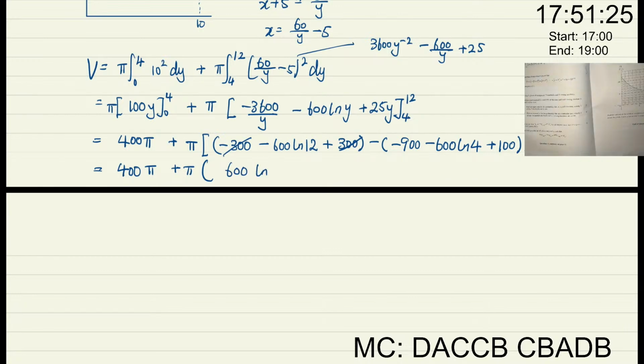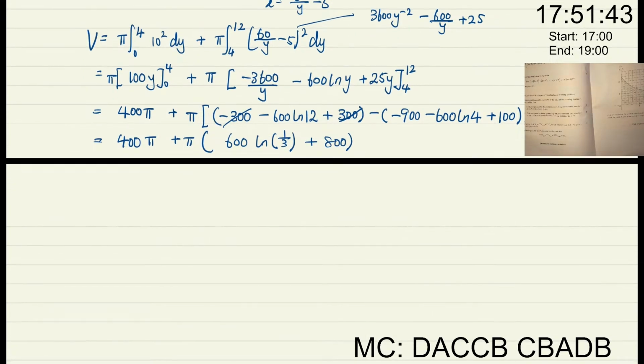That's 600 ln 4 over 12, so that's 1/3. That is not fun. I'm going to have to review this answer later on because I don't trust it anymore. There's just something awful about the numbers here. So unless I've completely cooked how I do volumes, this is what I'm seeing, and it is not a fun time. So the answer I've got finally for this question is 1,200 pi plus 600 pi ln 1/3.